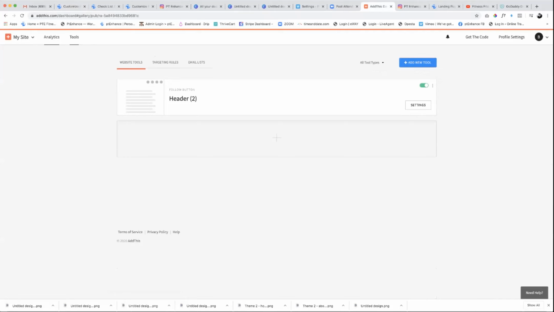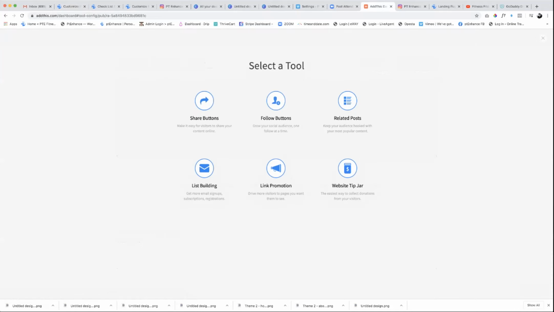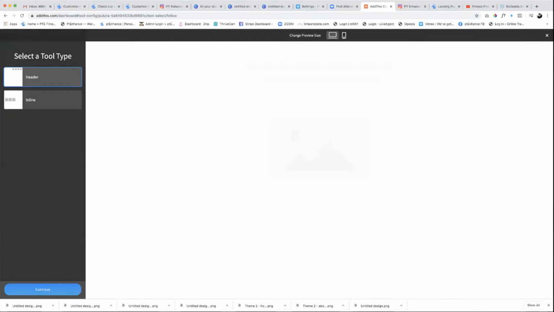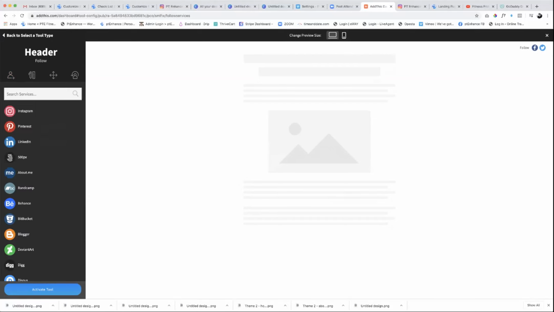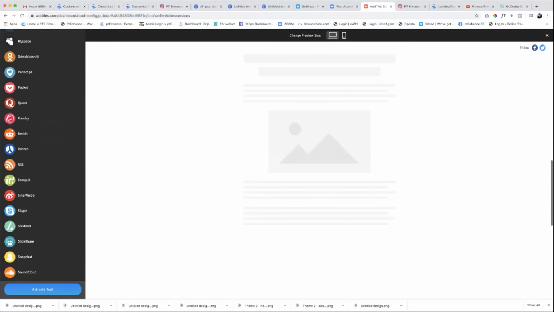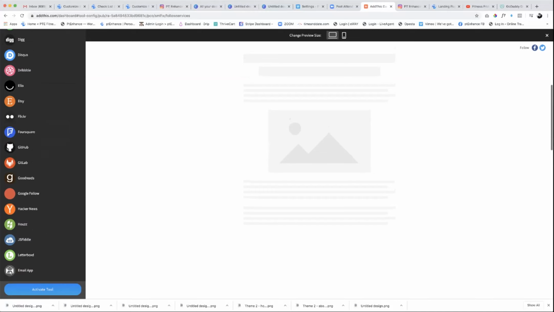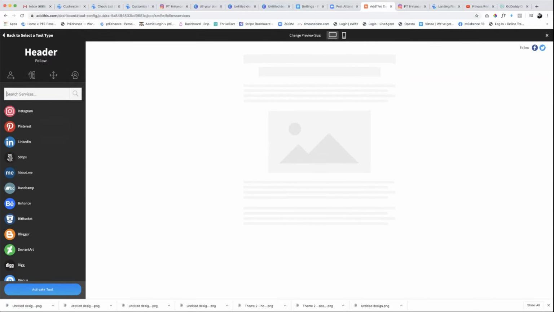If you go to add new tool and go into follow buttons and we do a header, you want to select that and hit continue. You'll hit add more services and Instagram's in there. I mean, it's on mine. Perfect. And when I type in Instagram, it shows up.